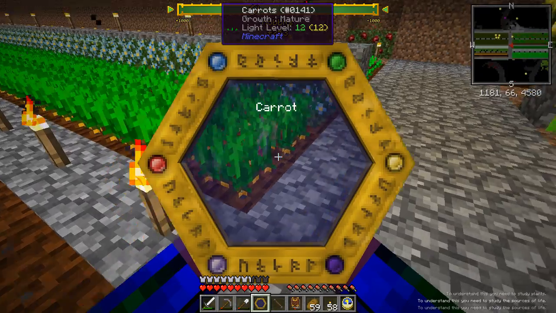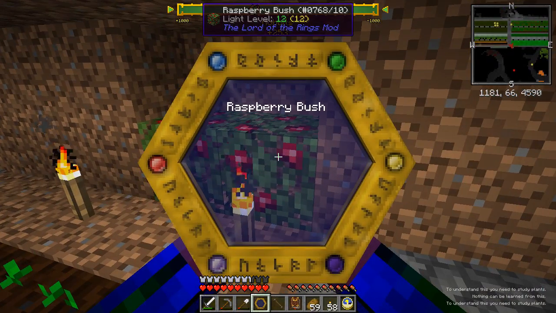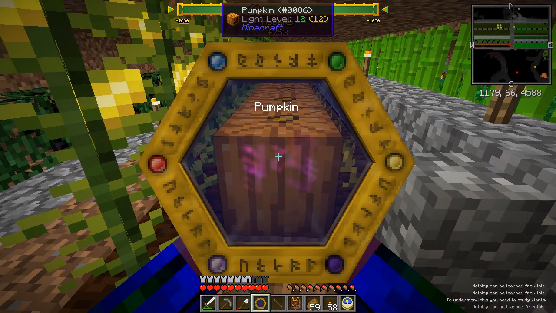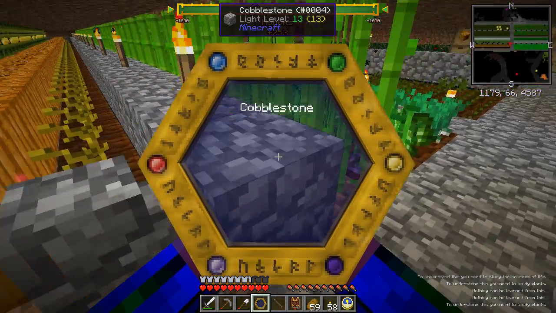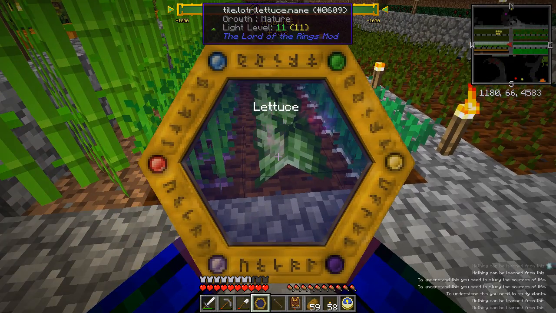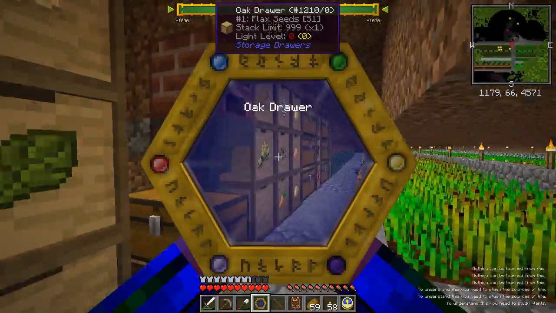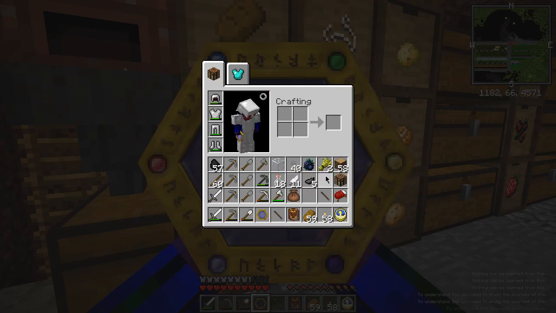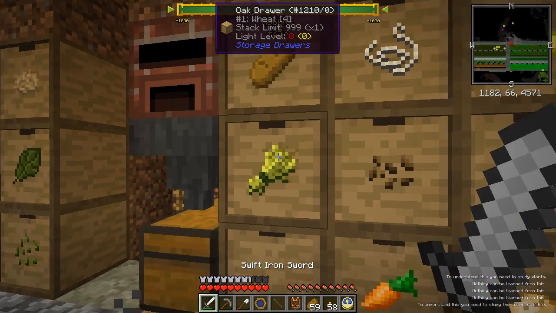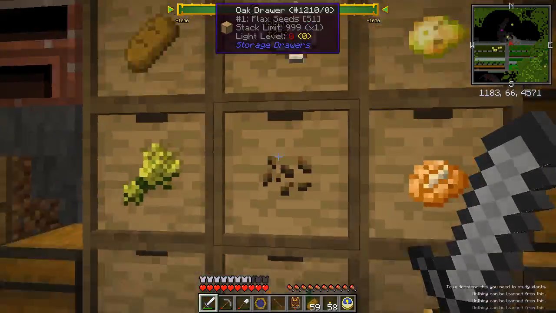Carrots? Plants. It is a plant. Potatoes. Bushes, nothing. Corn stalks. I just added corn stalks today. Pumpkins. Nothing from pumpkins. Sugar cane, nothing. Turnip, nothing. This is very disheartening. Very, very disheartening. I'm going to have to... Let's see. What do we got here? Study plants. I swear I'm studying the plants. Well, I don't know what to do now.